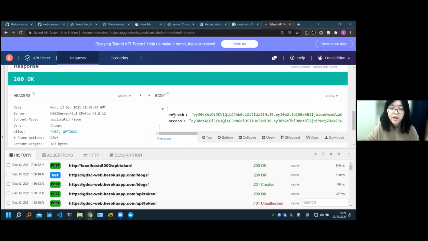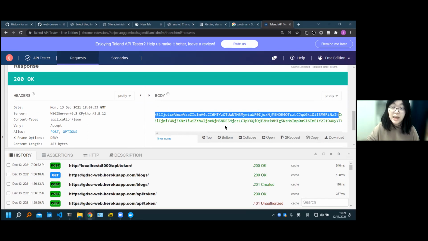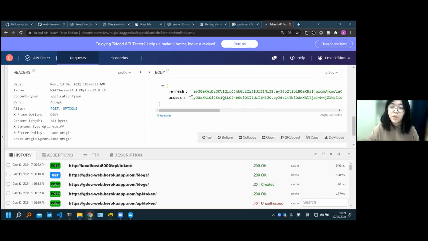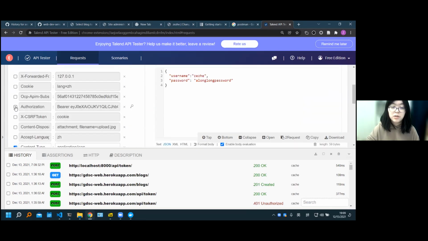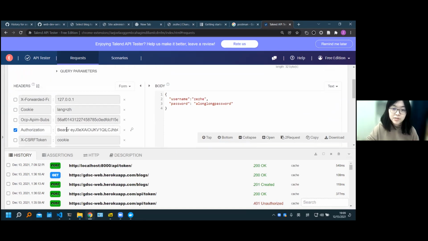The first one is used to refresh your token. We won't use it today. What we are going to use is the second one, the access token. Copy it, and how we use it is to add a key-value pair in the headers. Start with Bearer and copy the JSON Web Token following it.